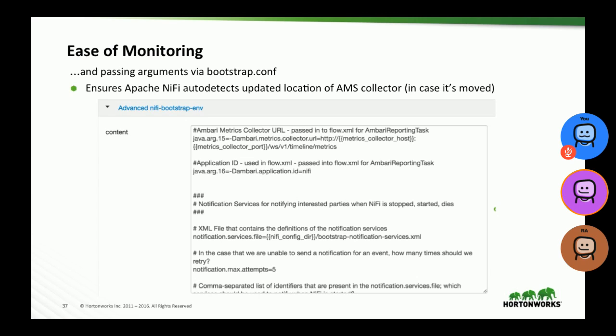And what that means is that since the URL is being picked up from the NiFi Bootstrap, this file is being managed by Ambari. So let's say you move your metrics collector, right? So this URL changes. Next time you restart NiFi, because Ambari is managing that, Ambari will let NiFi know, hey, your AMS host got moved over, so now I'm going to write out the URL of the new one. So that's a nice thing, you don't have to worry about things like that. If you change where your AMS collector is on your cluster, NiFi will automatically pick it up.